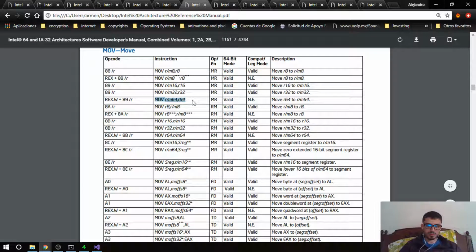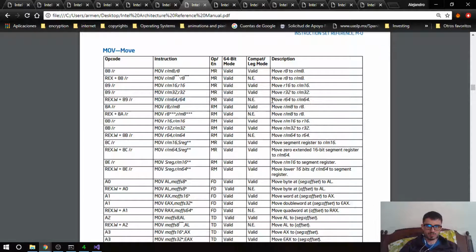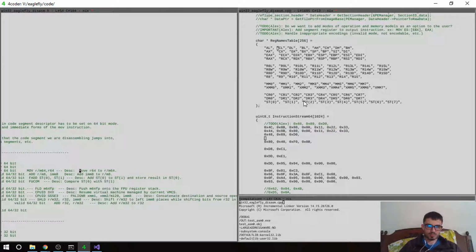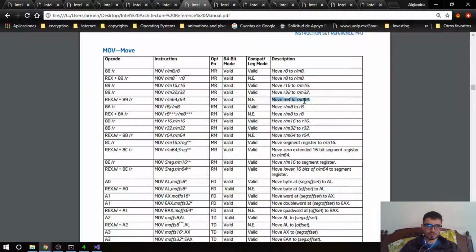We're moving RM and so on. This is R/M word pointer.